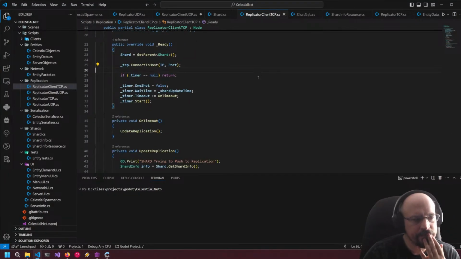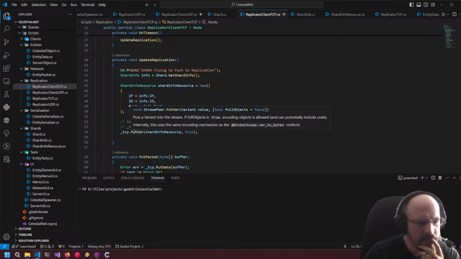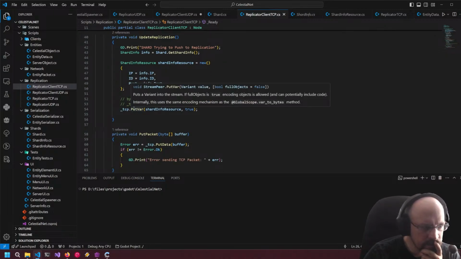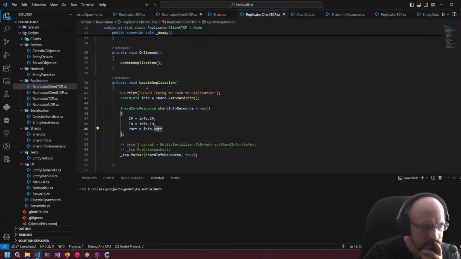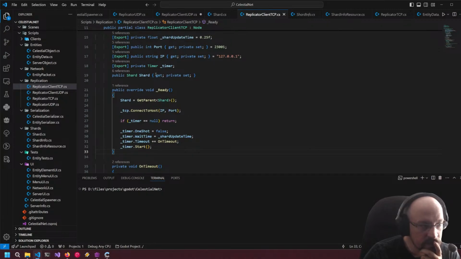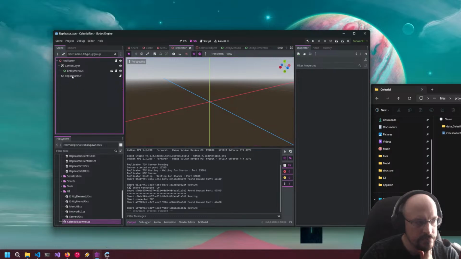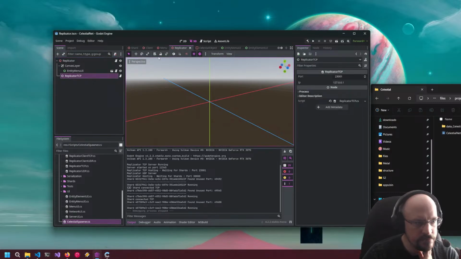Hmm. Oh, the timer's not defined in the shard.